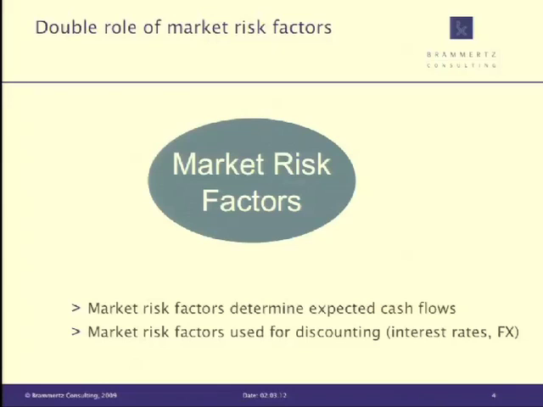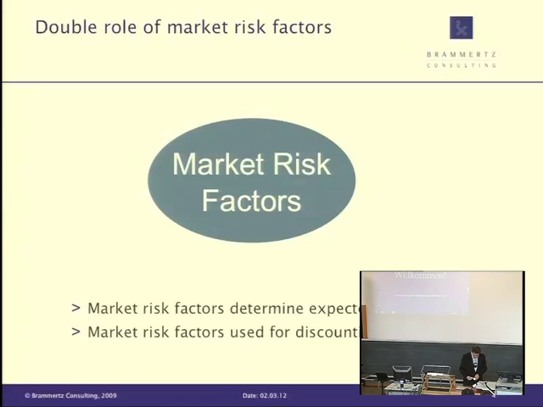Special about market risk factors. Now, I'm focusing on market risk, not on all risk factors, just on market risk. Market risk factors have a double role, especially interest rate and FX rate. They on one hand affect the expected cash flow. Think about the variable bond. So the rate of the variable bond is a function of the evolution of the market. And the same rates are used to discount cash flows.